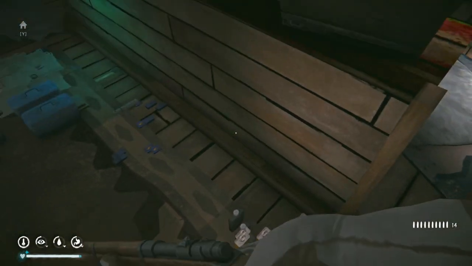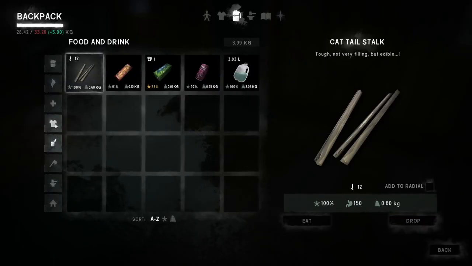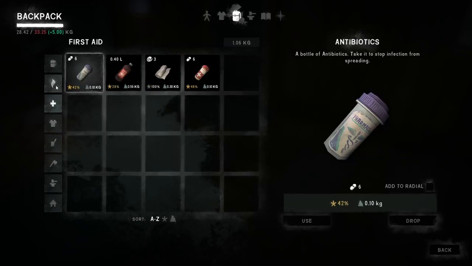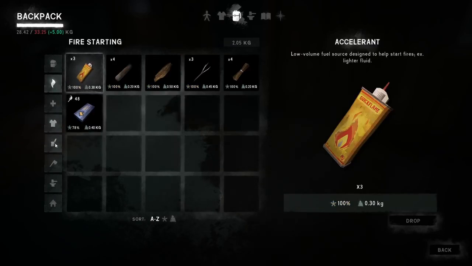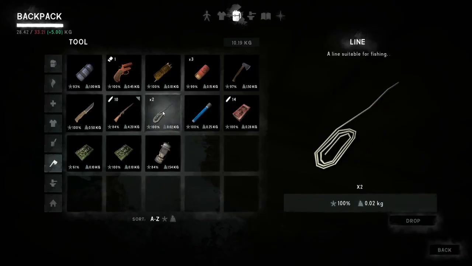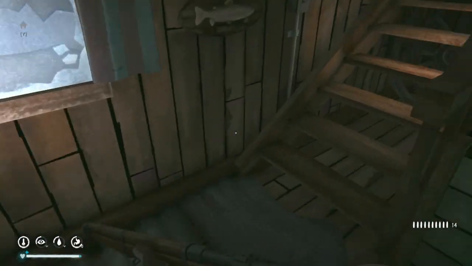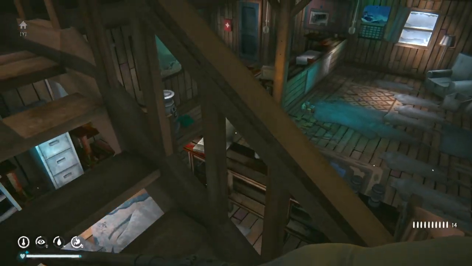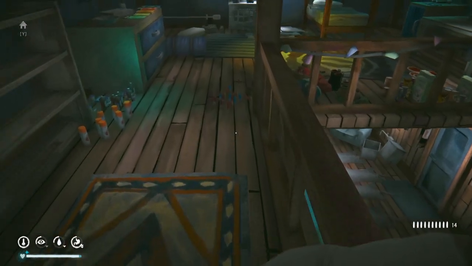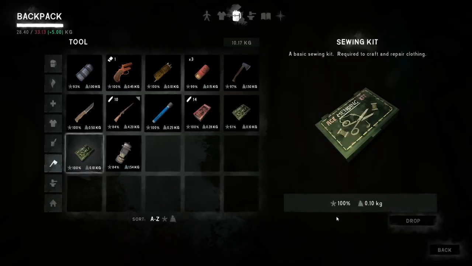Drop all of our essential lantern fuel right there, because our lantern is pretty much full. And then I need to drop one more of the lines. Drop. And then I can drop one of the clothing things upstairs, the sewing kits. That one.